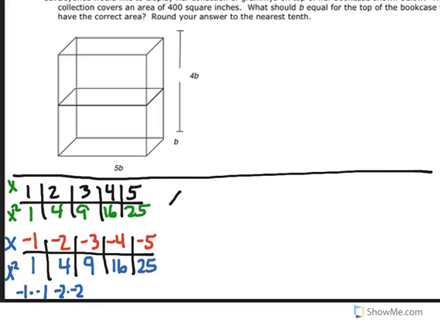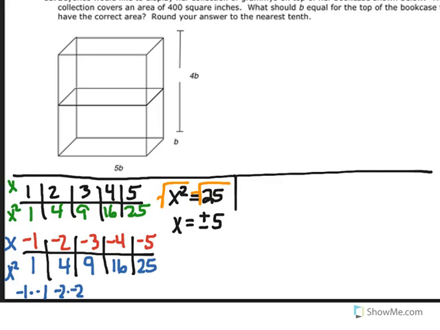Now, where this is going to come in handy for this lesson is when you have a question like this. Let's say we have x squared equals 25, and we're trying to solve for x. To undo an x squared, we take the square root, and I have to do it to both sides. The square root of x squared is x, and the square root of 25, as we can see in my little cheat charts, is either plus or minus 5. Both of those are legit answers for the square root of 25. You need to remember that as we go through this lesson.